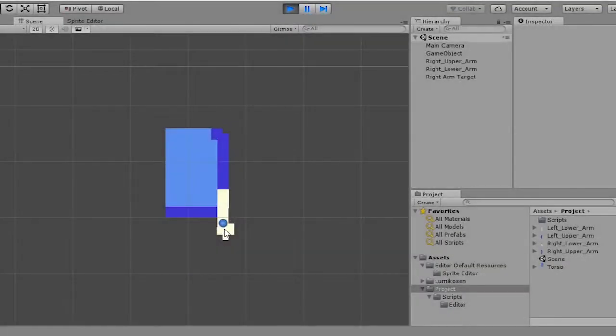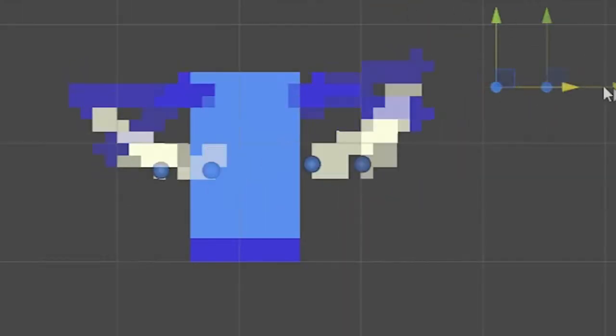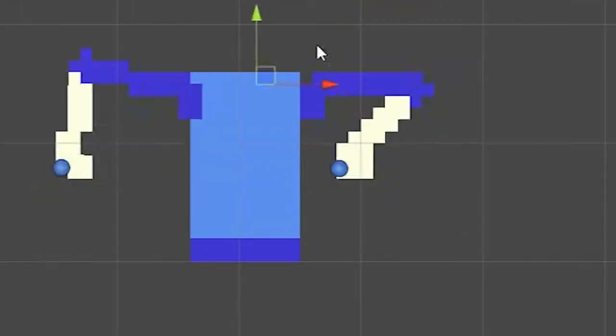Okay, so we've done coding and now we have this result. And now he has two arms.